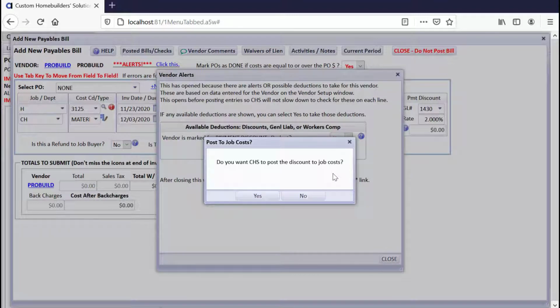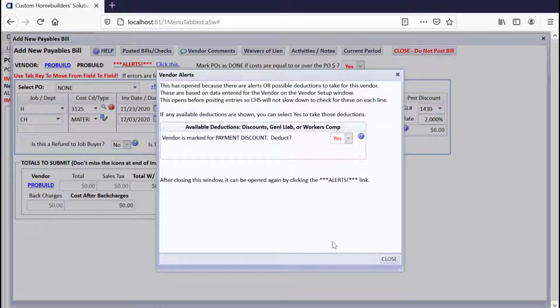Then this question that pops up has mostly to do really with cost plus type contracts where the buyer of the home is paying for all of the costs. And some builders don't want to give that discount to that buyer. They want to put it over in something else, maybe miscellaneous income or something else like that. And they asked for me to put this in here, that you do not apply this to the job cost. But this builder's real nice to their home buyer. And so we're going to say yes, we want to lower the job cost by the amount of the discount. So I'm going to close that.